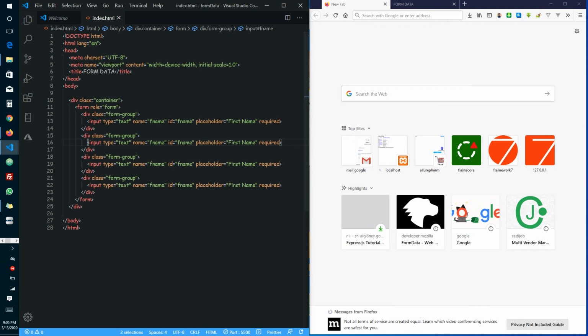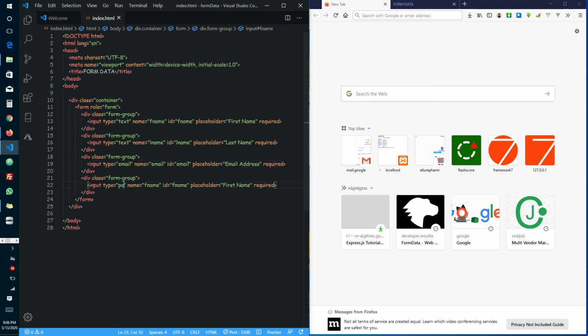This is going to be L name, last name, email, that is type, and the attributes name and ID. So this is going to be email address.